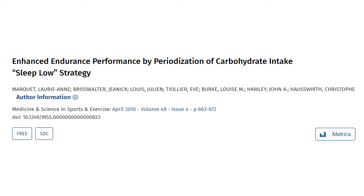The first study to cover is by a group of researchers led by Marquet — and I'm sorry if I've just butchered your name. But anyway, she's a clever lady and along with her colleagues designed a study around this train high sleep low method. They took 21 triathletes and after a three-week period of baseline testing and familiarization, split them randomly into two groups: one who would follow a periodized carbohydrate approach, and the other who would follow a standard high carbohydrate diet for endurance athletes as a control group. They then had another three-week block of training where the intervention period happened, and they all performed the same training.